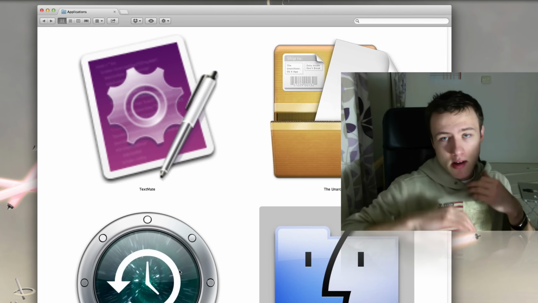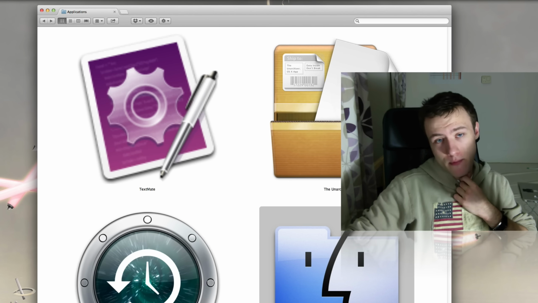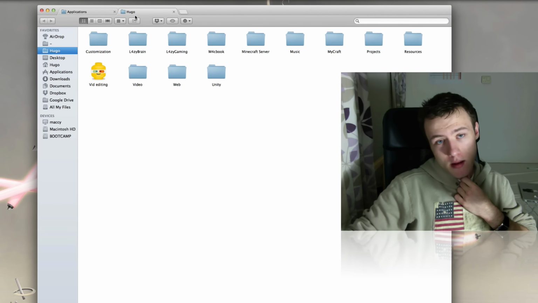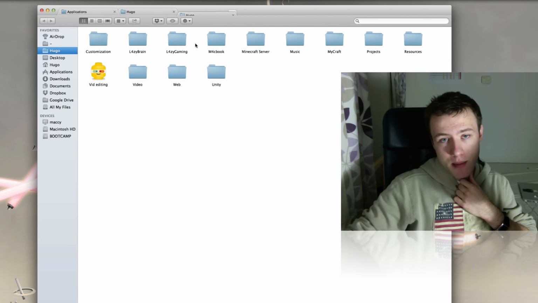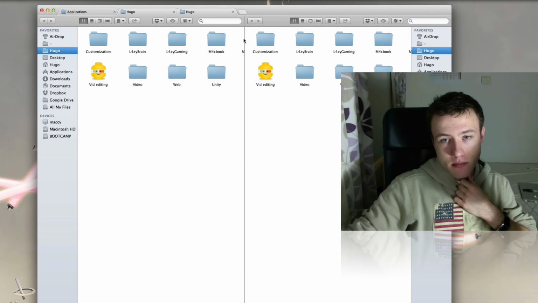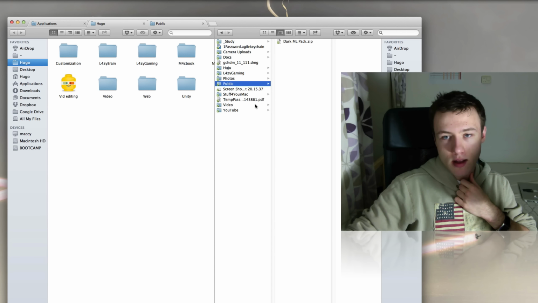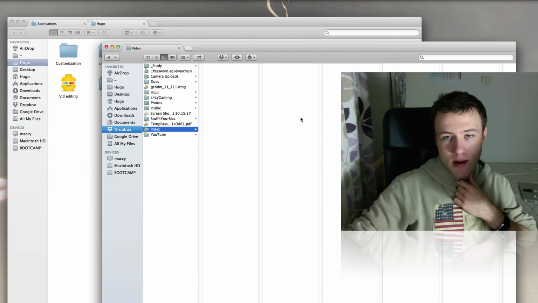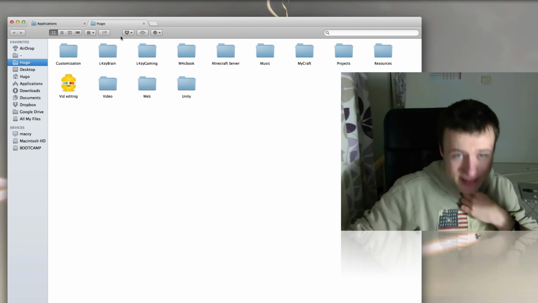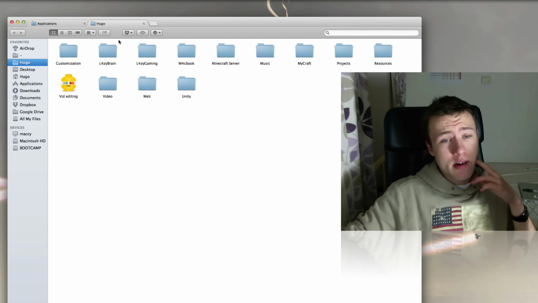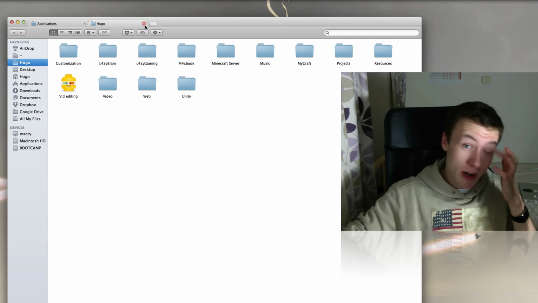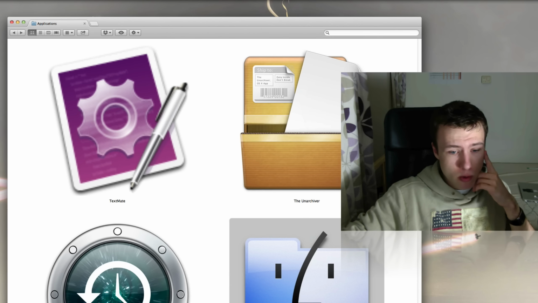But it adds tons of cool features to your Finder, as well as mainly, at least, adding these tabs here, and you can actually have two Finders next to each other. Like this, and all that in one Finder window, and you can also drag the tabs out to create a new window and that kind of stuff. It does have some more features than this, but that's mainly what I use it for, so really cool.